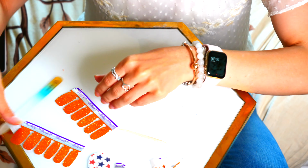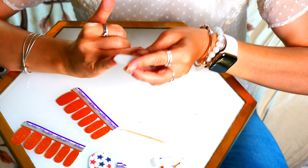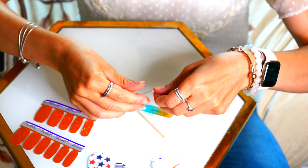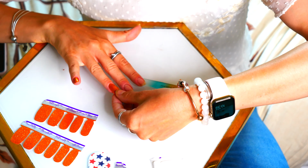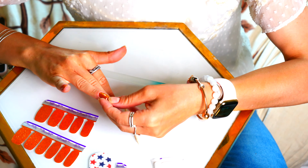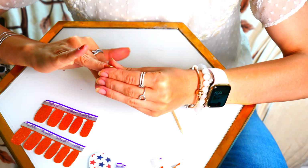Then I'll gently take my glass nail file and, in a downwards motion, file the nail very gently. It just removes any little extra. I do prefer to use the wooden cuticle stick to remove the majority of it. I just find the more I file, the more it might break my nail, which is why I prefer a glass nail file. It's a lot more delicate, and just the smoothing and the cuticle nail file.